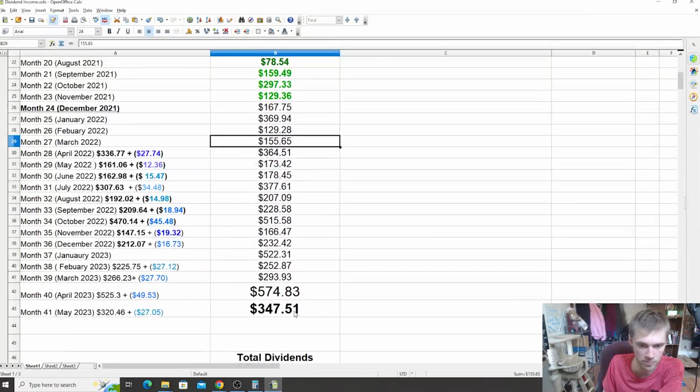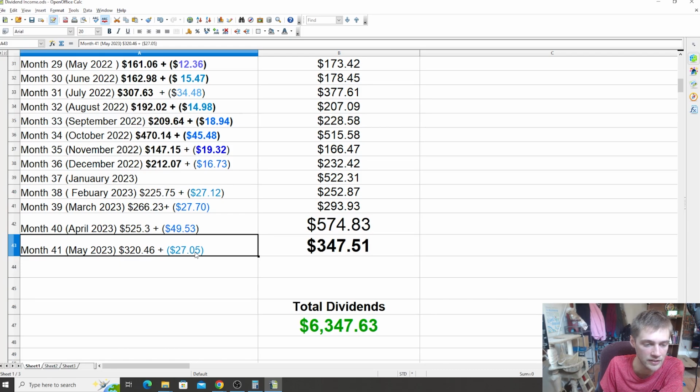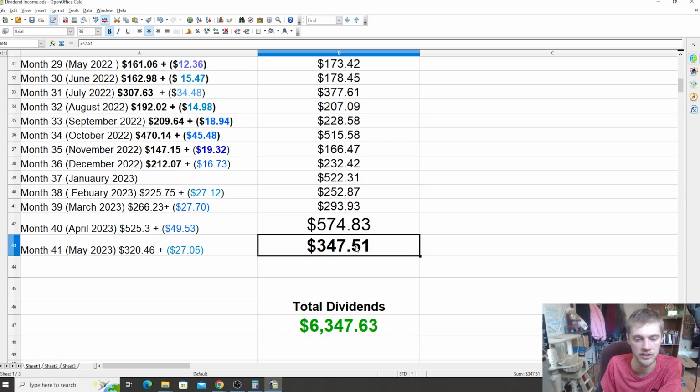And if I bring up my spreadsheet, we can see how the dividends have been compounding over time, and this includes all of our dividend income, so my fiance's portfolio as well as my own. I'll zoom in here so you guys can see, make it nice and big. Basically what I've been doing is I have my dividends in black and then her dividends in blue. So you can see the two different accounts, and then the total is on the right side. April was a pretty big month for us, hitting $574. It was pretty solid. It was pretty exciting. It was an all-time high for the dividend income.